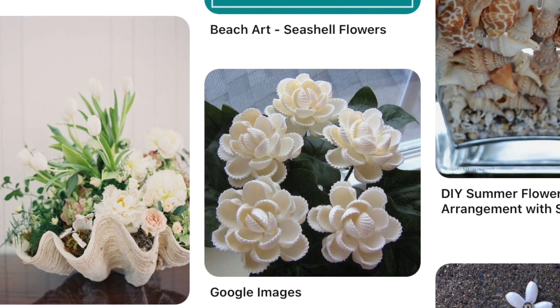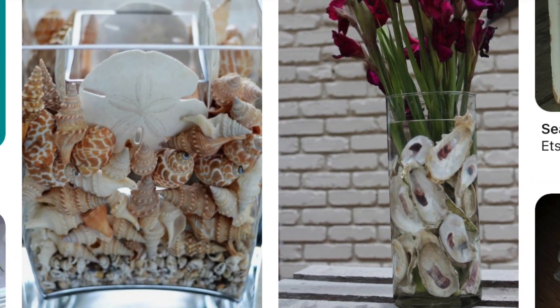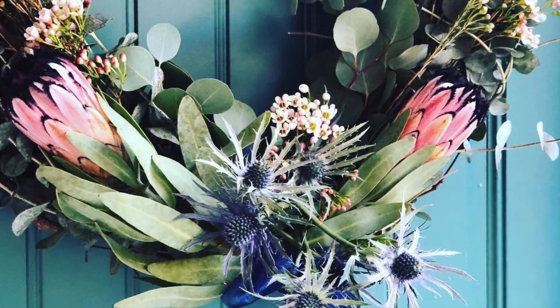I've even done small arrangements out of seashells. You can reuse a wine bottle with a couple of long stem roses and some grasses coming out of it. So look around your house first and see what you have. Then going to Michael's, Hobby Lobby, any of the great craft stores are going to have amazing vases and pots. And if you want to build from there, do a wreath or a beautiful bird's nest for spring — get a nest and do a mixture of a few fresh flowers and some dried flowers. Even getting eucalyptus at Trader Joe's or other things to tuck in there that'll last a while.